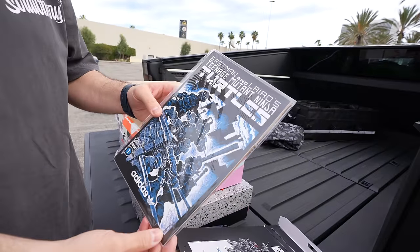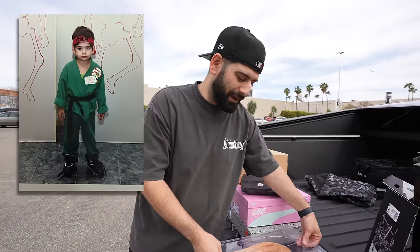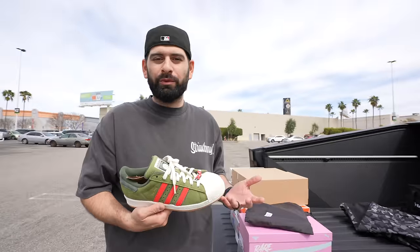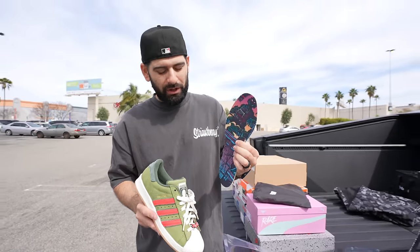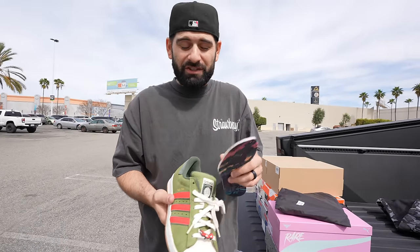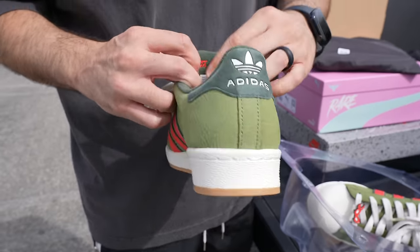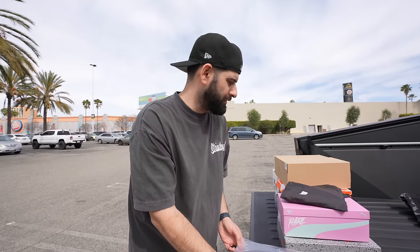It comes with the original copy of the Ninja Turtles comic, obviously modified with the Adidas logo. I actually was a huge Ninja Turtle fan as a kid — I was actually the red one, Raphael, for Halloween. It's not necessarily a shoe I usually rock, a shell toe, but it's a really good collab. They killed it with this. Quality is great, pizza on the insole, and the cool thing is the insole is reversible — two images you can choose from. You got the little bandana eyes, the turtle shell on the tongue, and Ninja Power stitched on the inside. Probably my favorite pickup all month, and it goes for literally nothing, which is crazy.